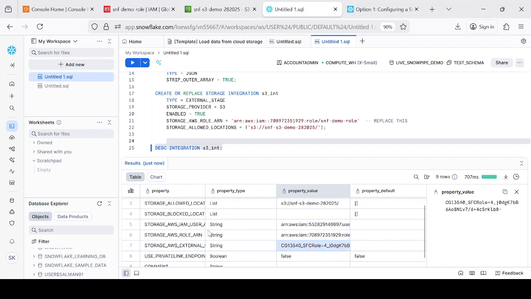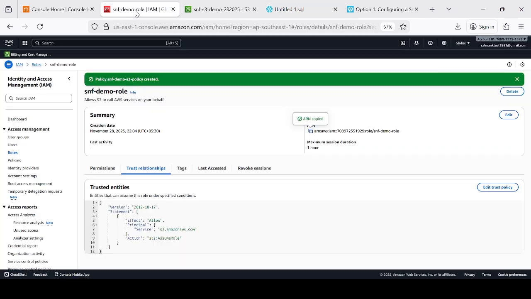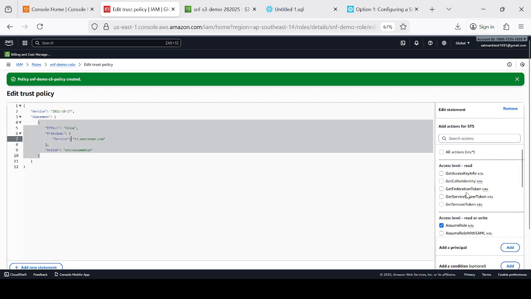This storage integration was created based on the role ARN plus the S3 bucket. This role ARN is created by Snowflake, and the external ID is created by Snowflake. So this is how it is going to build the trust relationship between S3 and Snowflake.